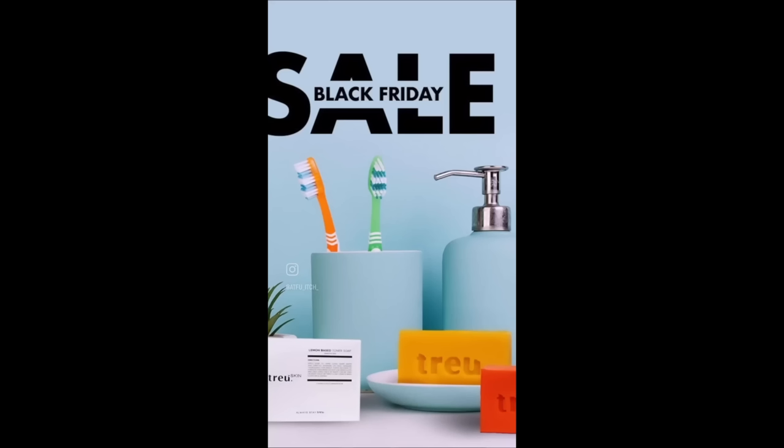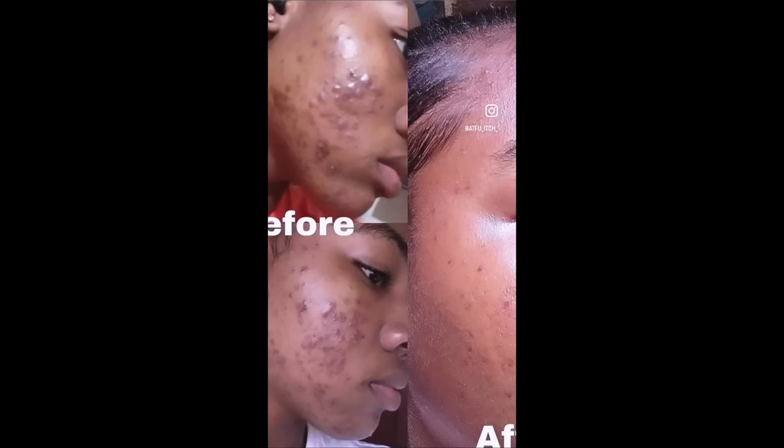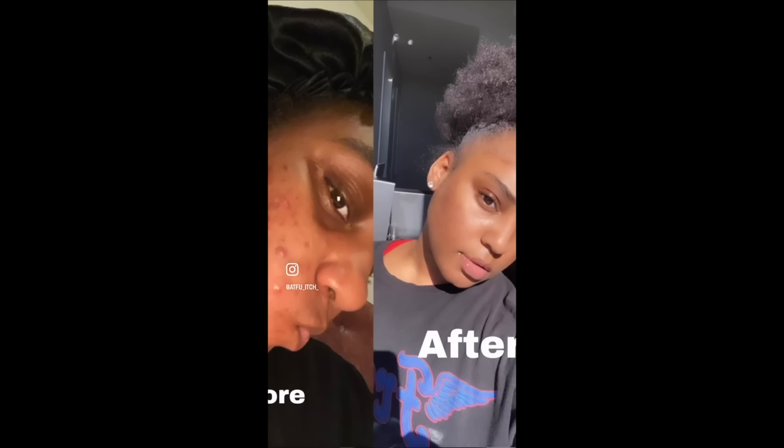To start us off, we have 5 different products so far. We have our lemon-based toner soap, and we have our carrot-based toner soap. These 2 soaps both get rid of the acne. The lemon-based soap is for the ones with acne but sensitive skin. And the carrot-based soap is for the ones who have tougher skin and it takes something a little bit stronger to work on your skin. You want to make sure you get the carrot-based. Ultimately, these are going to help remove any acne that you are suffering from.